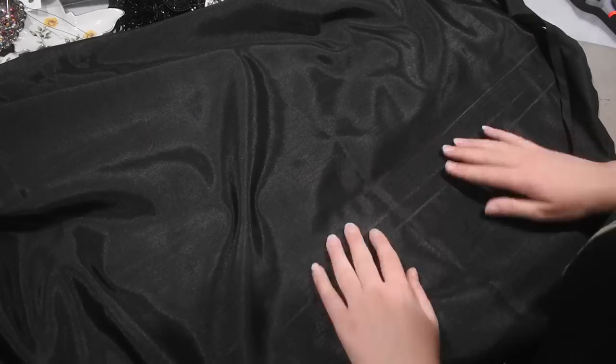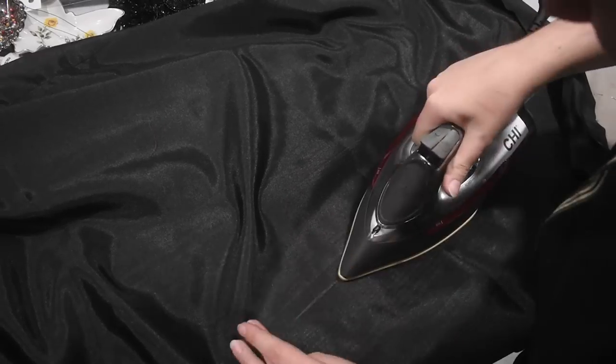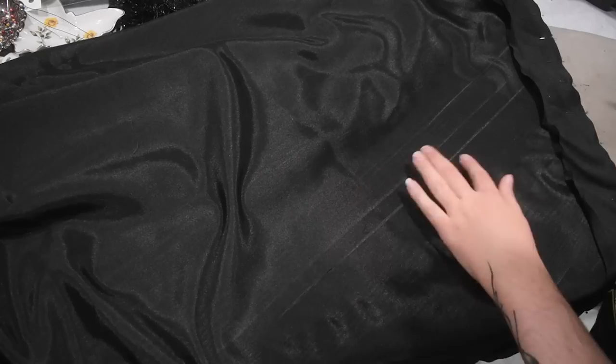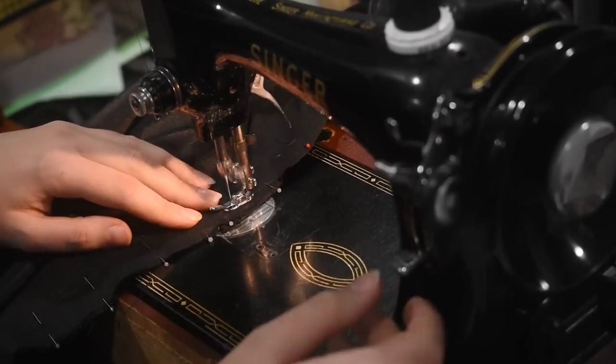Wasn't I jazzed about it? No. This far into the project, I didn't have enough money or time to buy another six yards and make another one of this moiré. So I just slid some strips of fusible interfacing face up with the glue against the back of the fabric and slid those into the slits, giving it quite a lot of heat on the iron - but not enough to actually melt the moiré itself. This is what silk shattering looks like as well, but this was just a flaw in this fabric. I should have double-checked this area was structurally sound before I cut my project out. At least it's in the back and no one will really ever have to know.